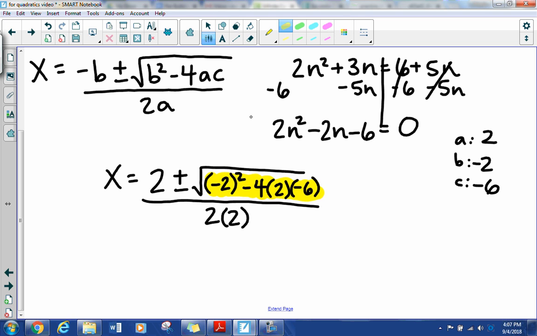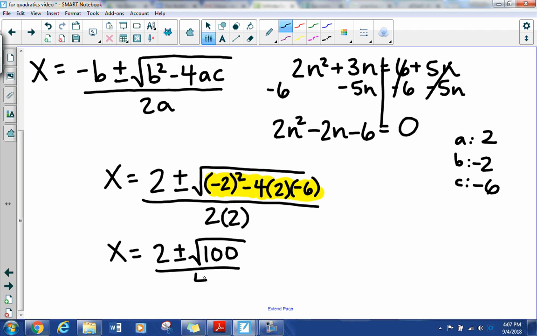And so if I put all that into the calculator, I should get x equals 2 plus or minus, again, just doing what was inside here, that came out to be 100, divided by, I can go ahead and say here that 2 times 2 makes 4. So again, I just figure out what this stuff would be. In this case, I get it to be 100. And then I expand my thinking a little bit to say, okay, what is the square root of 100? In this case, that actually is a perfect square root, so I can rewrite this to be 2 plus or minus 10, because that's what the square root of 100 equals. Again, all of that's supposed to be divided by 4.